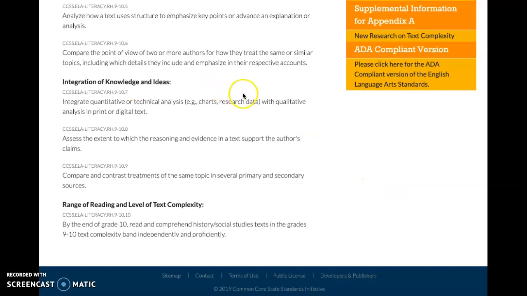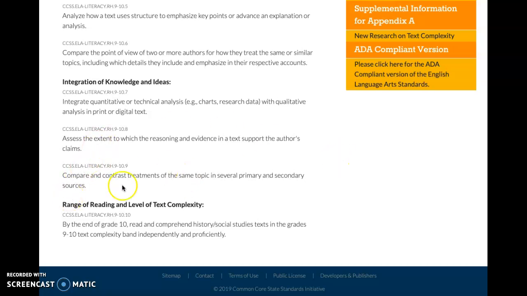As for integration of knowledge and ideas, we want students to be able to integrate quantitative or technical analysis, for example from charts and research data, with qualitative analysis in the print or digital text, as well as assess the extent to which the reasoning and evidence in a text support the author's claims, and compare and contrast treatments of the same topic in several primary and secondary sources.